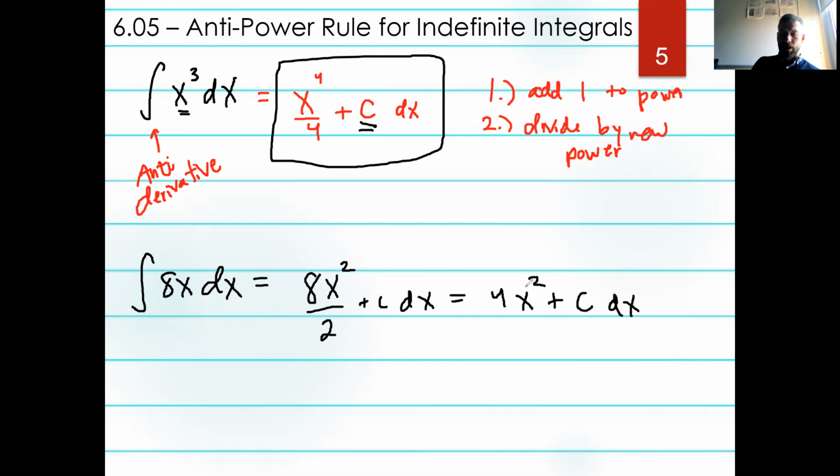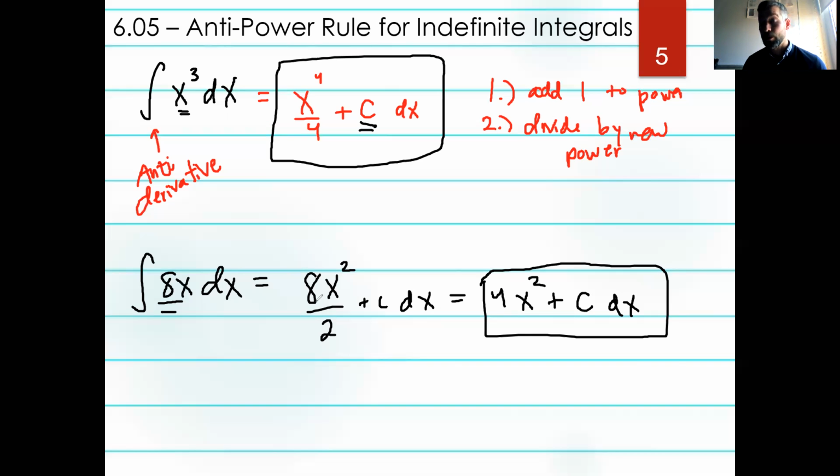Now I could always check this by doing the derivative, moving the 2 down. That would give me an 8, right? And then I would subtract 1 to get a 1 right there. So here's my answer. If I take the integral of 8x dx, I will get 4x squared plus c. The dx is telling us with respect to x. We're going to do a couple more.